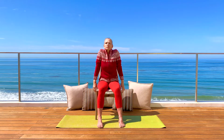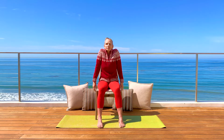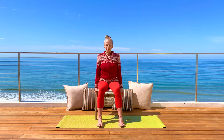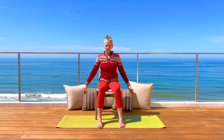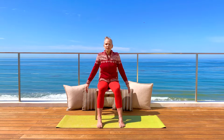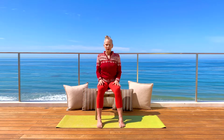Inhale your shoulders up to the ears. Exhale, drop them down. Inhale up, exhale down. Inhale up, exhale down. Inhale up, exhale down. One more time. And now look to the right.